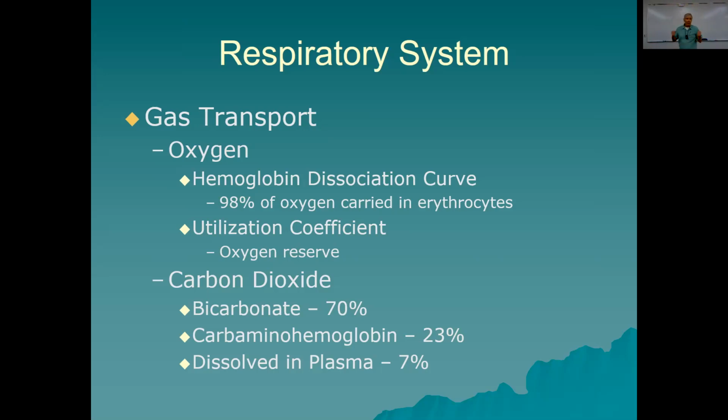But if you have tissue that's really moving fast and metabolizing quickly, like really exercising muscle, more oxygen is going to be released by the hemoglobin, because one of the major things that determines how much oxygen is released by hemoglobin is the partial pressure of oxygen that the hemoglobin is presented with. This is called the oxygen reserve. So if you have really metabolizing tissue, you can dump out more oxygen to the tissues that need it more than to other ones that don't.